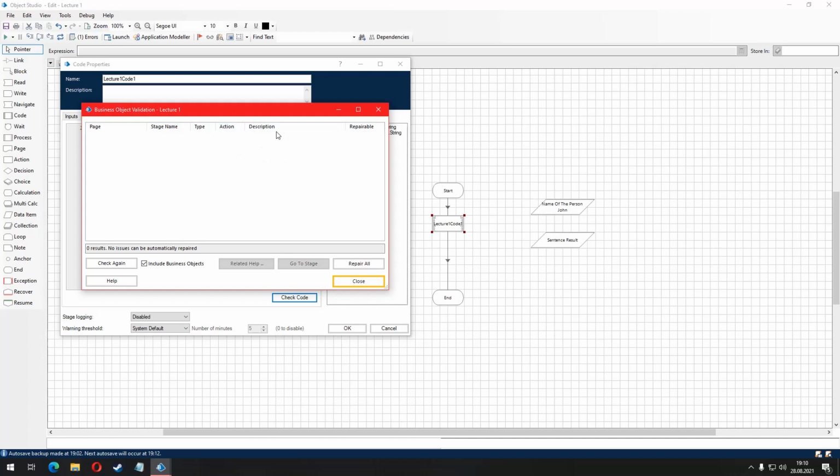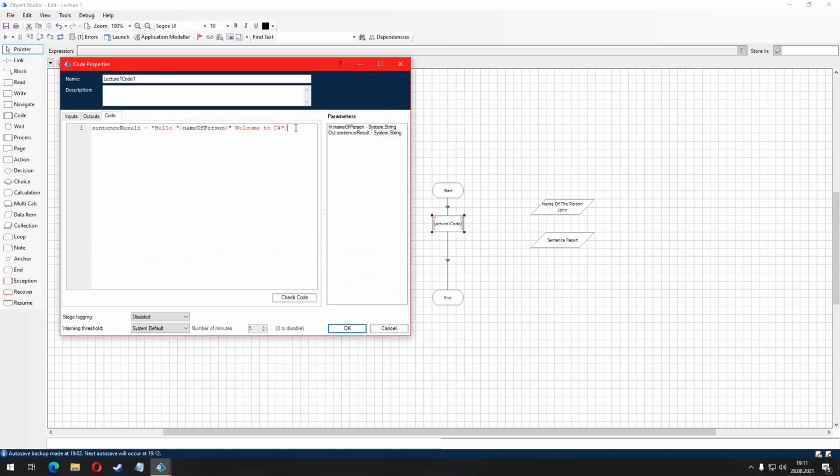If your code has some errors, Blue Prism compiler will list the errors to you in a window. As a rule, we must click check code button after every edit we make on a code stage, and we must make sure that there are no compile errors. This is the best practice. This is very important because Blue Prism compiles the entire object before you run or debug the object, and there must not be any code stage compile errors.